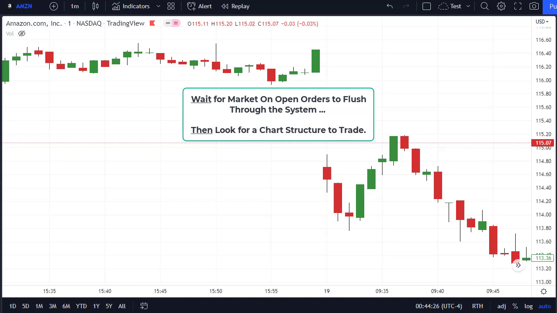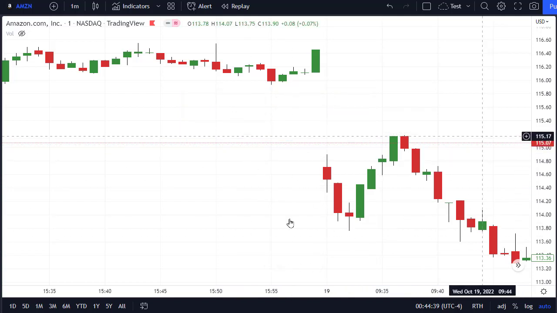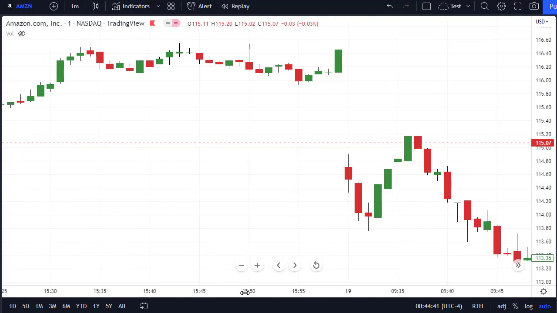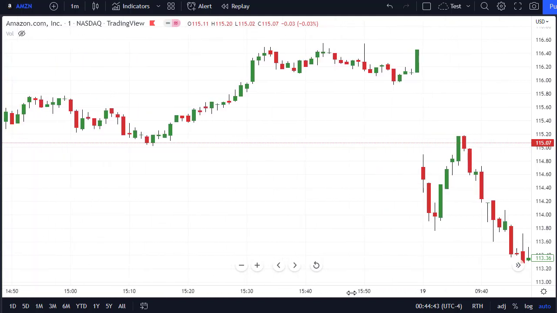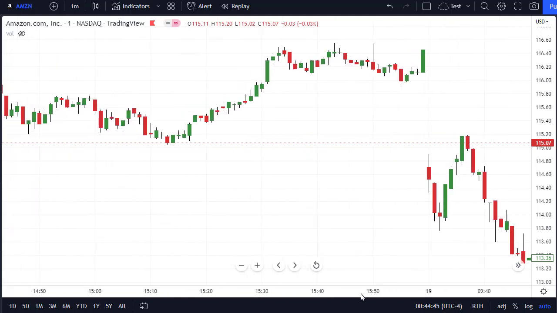And then I'll look for a structure. So that's the next step, structure. We wait for a structure to be set, and then we take a trade. So what was the structure here? Well, you might see this red horizontal line there if you're really paying attention and if you're super skilled. And if so, congratulations. And what that is, this low from here comes in and we hit that low.